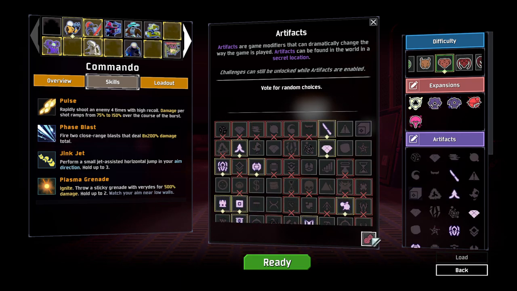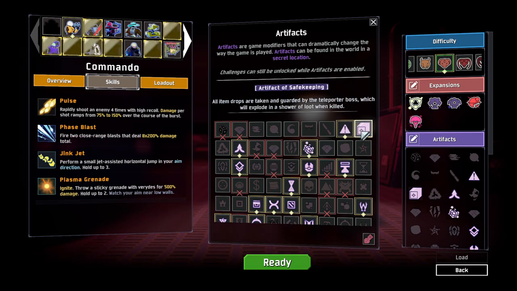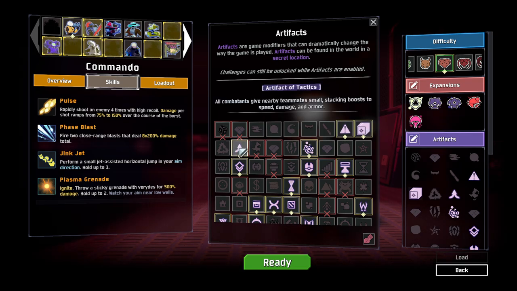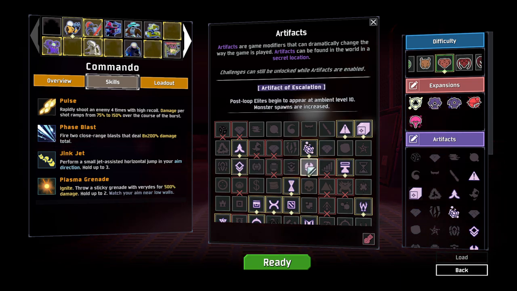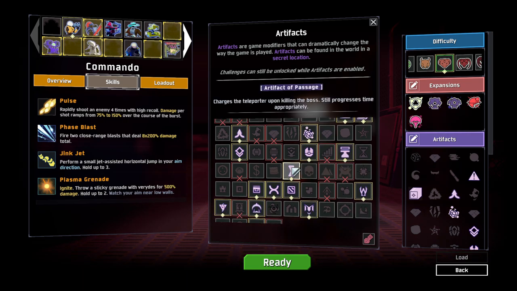Okay, no, we're refreshing again on this one. Player can be killed in one hit. Lovely. All items dropped are taken and guarded by the teleporter bot, which explodes in a share of loot when killed. All combatants give teammates a small stacking boost to speed, armor, and damage. All enemies can spawn on any stage. Allow players to drop loot. Post loop enemies begin to appear at ambient levels. Dead players respawn after the boss is defeated. Charges the teleporter upon killing the boss.